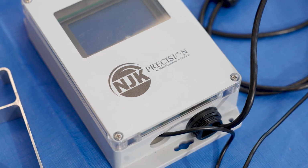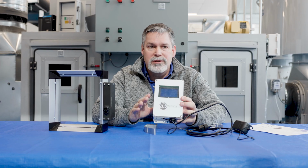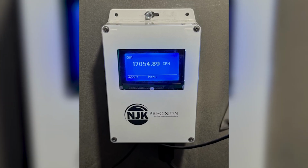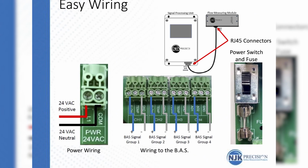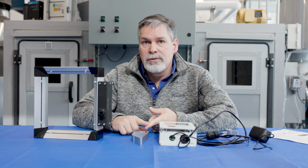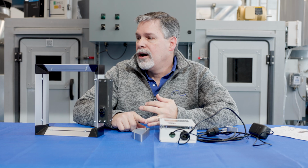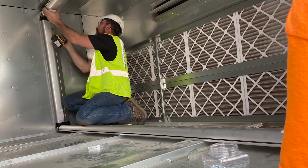And this will have your multiple outputs. So they put out a 0 to 10 volt signal across the scale of what that airflow reading is in cubic feet per minute. Applications, we can do supply airflow in a piece of ductwork. We can do return, we can do exhaust. They also work very well for outside airflow.